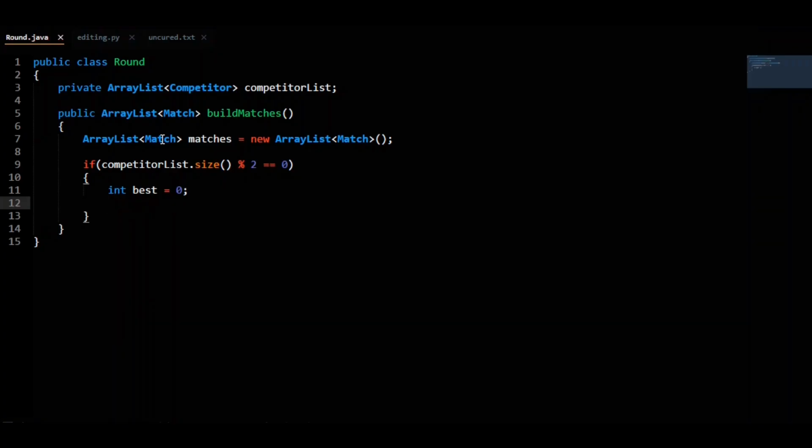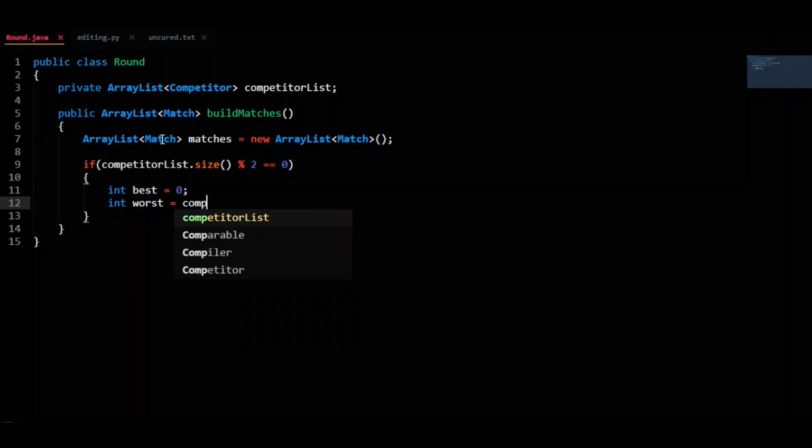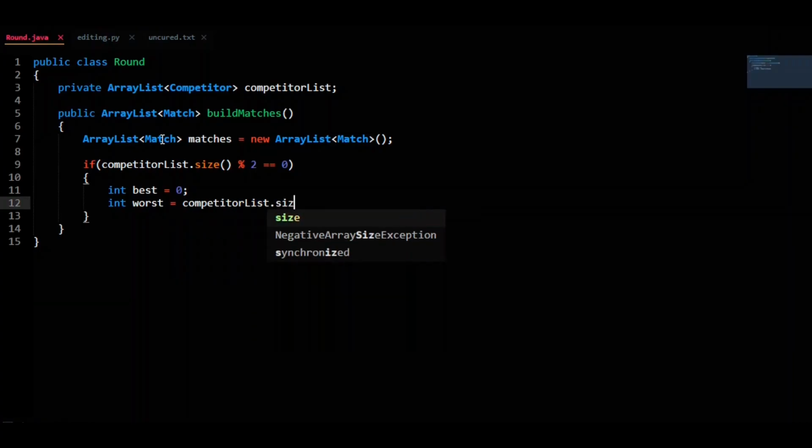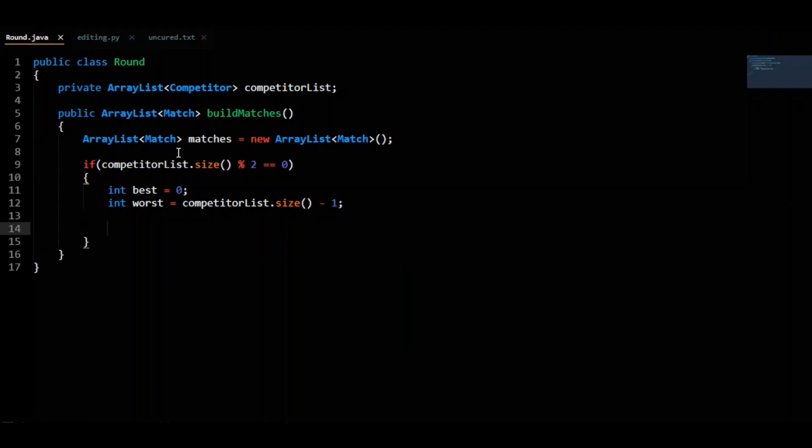I'll also give myself an index into the back, so int worst = competitorList.size() - 1. We're going to loop while best is strictly less than worst, so while best < worst. We will do stuff.